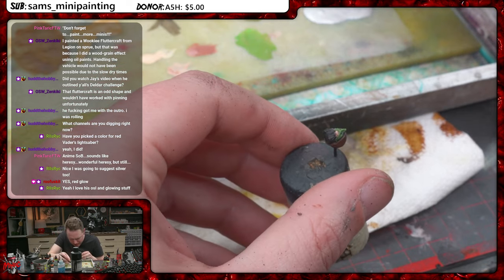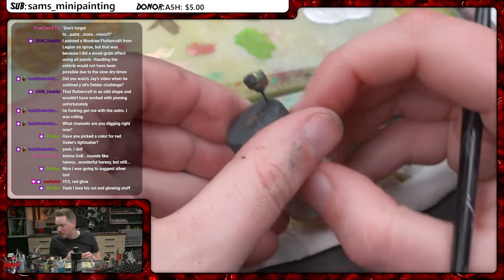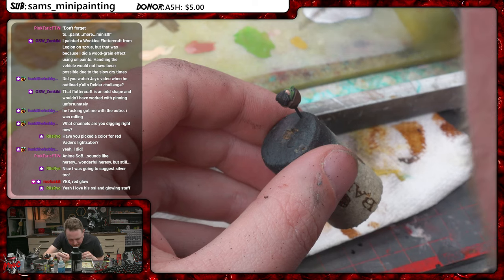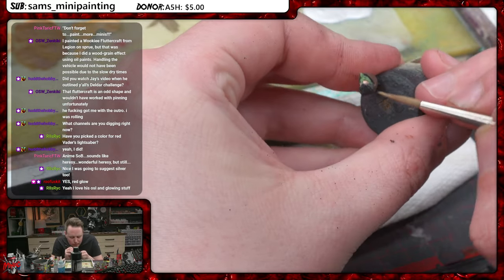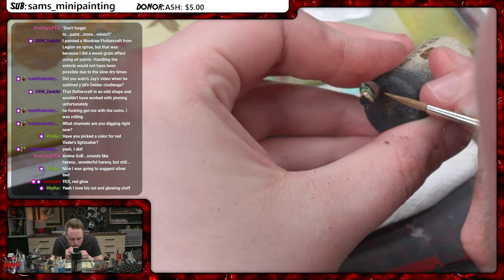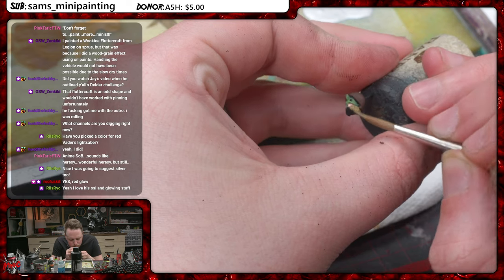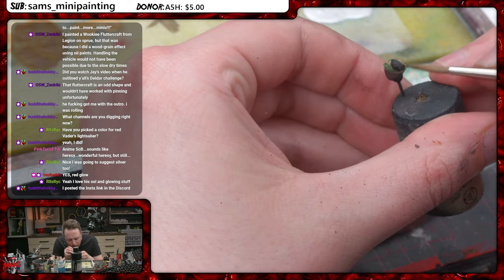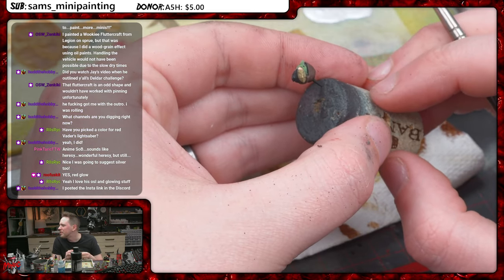All right, let's mix some of this ochre with this brown. We'll do the hair too. Yeah. He's got some good stuff for sure. Oh, nice. Okay, cool.